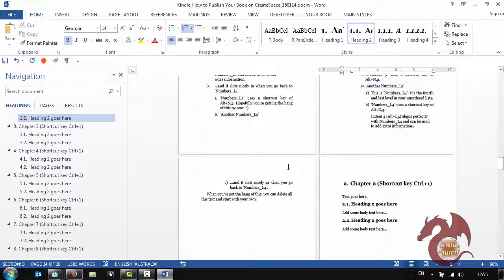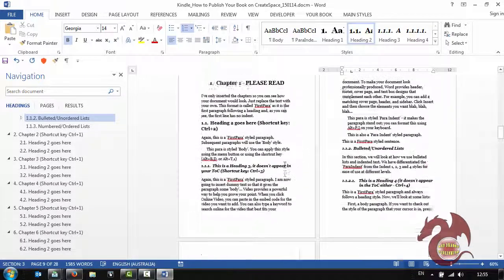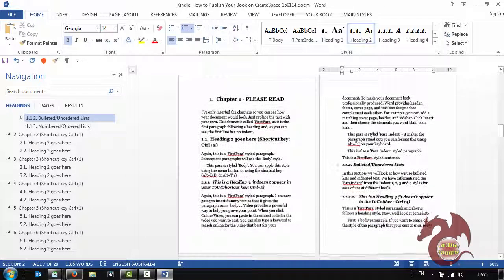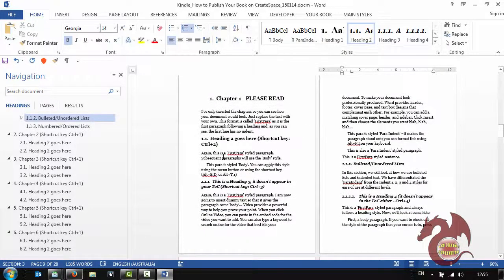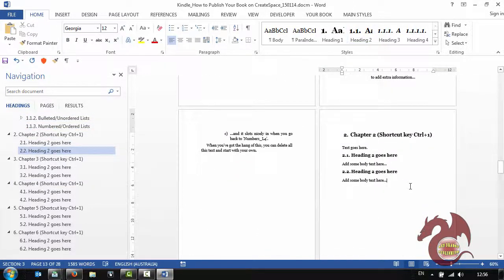In chapter 1, I've actually put some content, and this actually explains about the styles in use in the document. It's very important that you read this and familiarize yourself, because the styles define the structure of your document, the formatting of your document. And if you get the styles right, then everything else just falls into place. So please read that. And what I've also created with this template is I've created 2 custom menus.